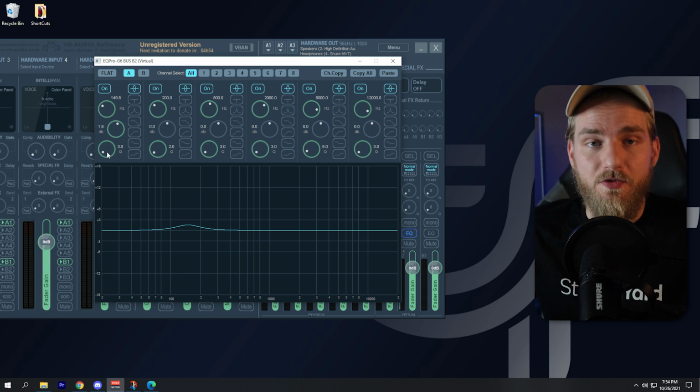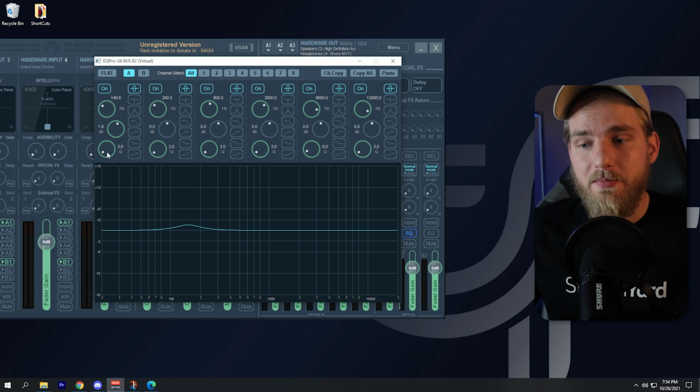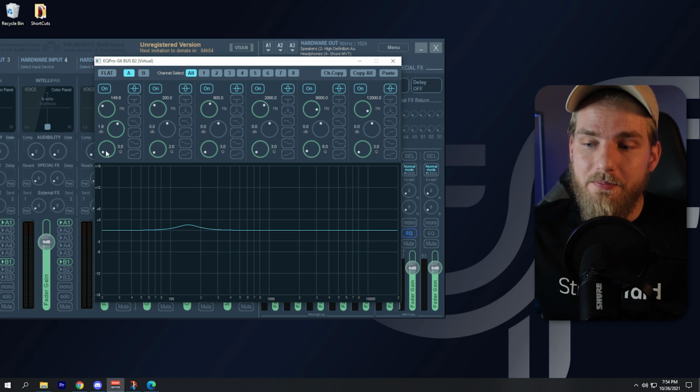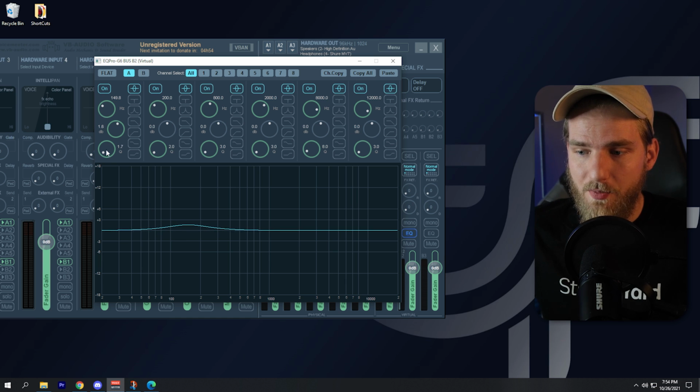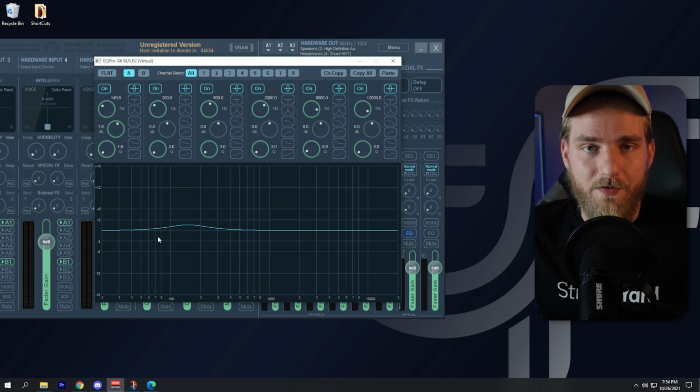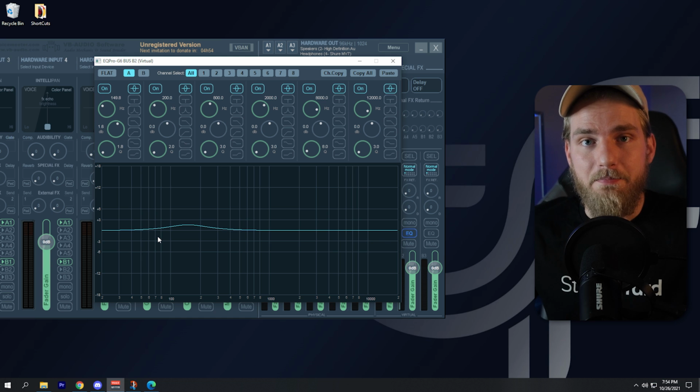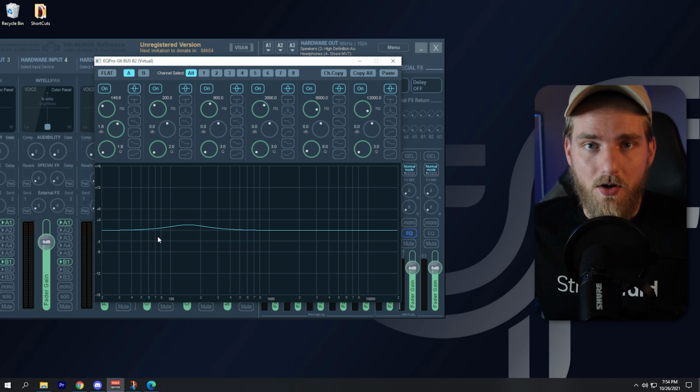Then I'm going to widen this band by adjusting the Q and decreasing the Q value, so it hits a wider range in the vocals. I'll probably set it to 1.8, and that will go up to about 300 hertz and down to 80 hertz, which is just about perfect. That's going to cover the main vocal range of our vocals.